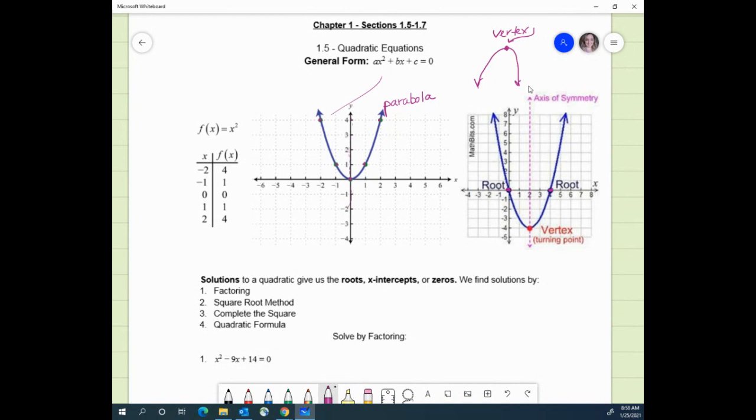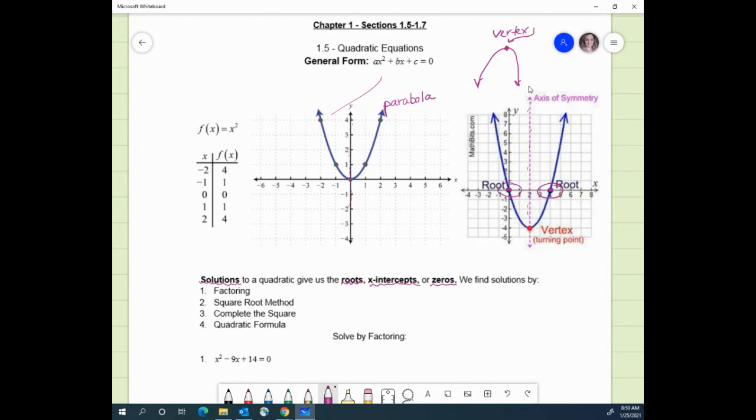We also have these points right here. These are called roots. They actually have a lot of different names: solutions, roots, x-intercepts, and zeros. It all means the same thing, but this is where they are located on the graph. It's where it crosses the x-axis. And then we have this imaginary line that runs through the vertex. It's called the axis of symmetry. And that's where that line, if you fold it in half along that axis of symmetry, will lay exactly on itself. Okay, so this is just like a basic run through of quadratics.